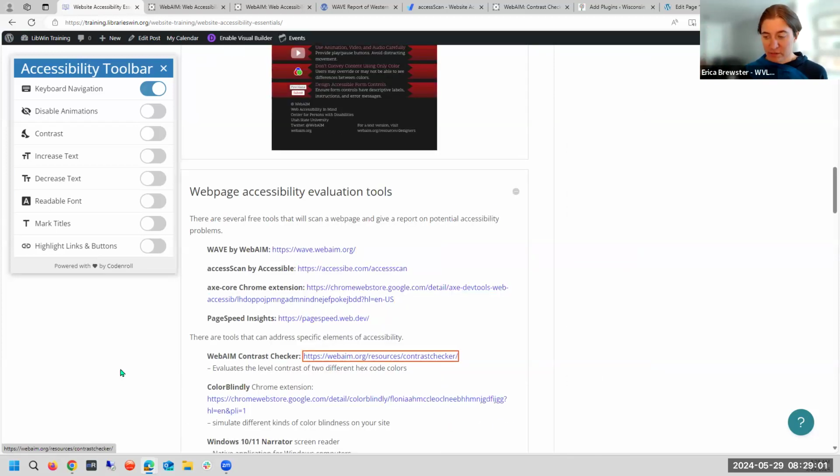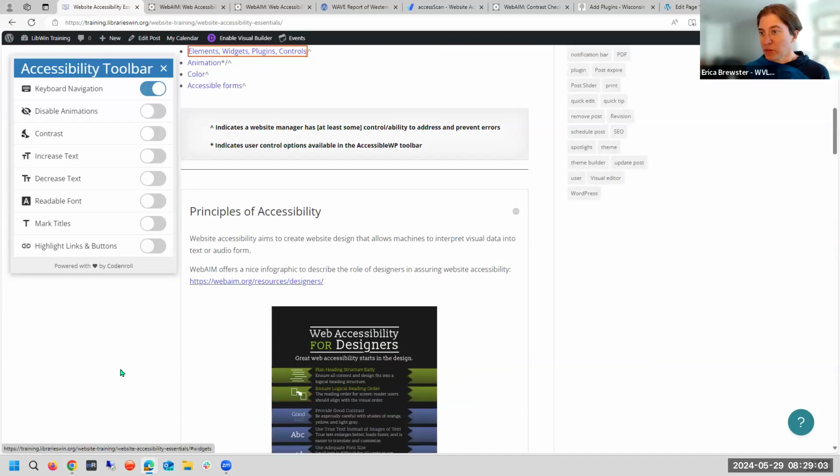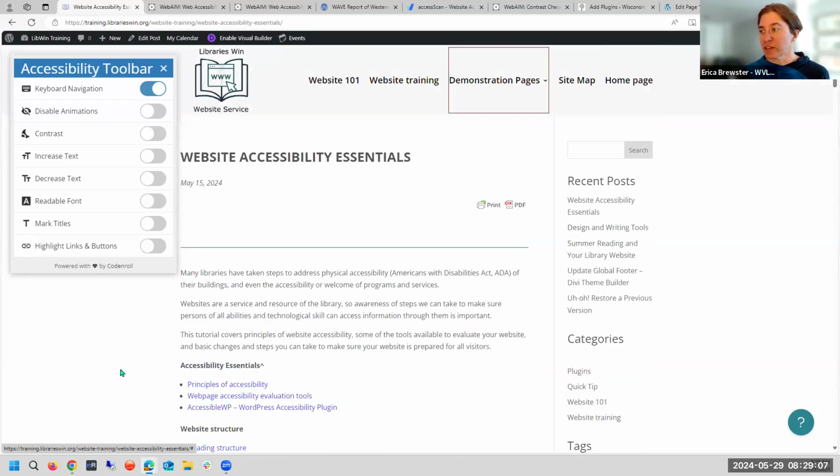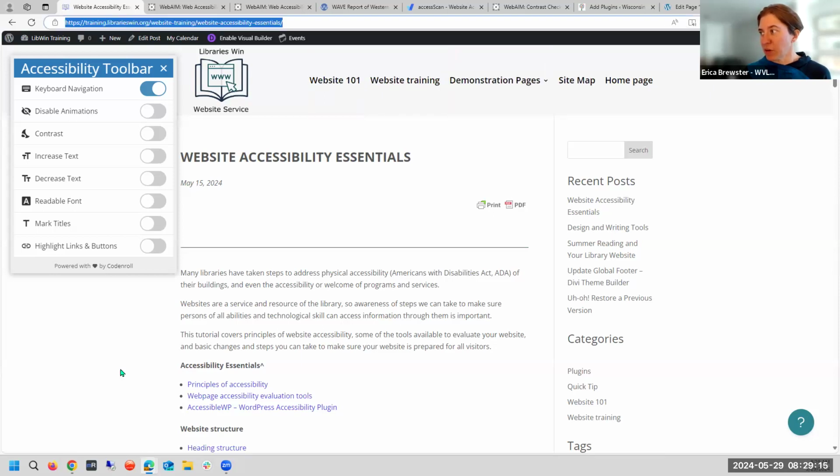Sometimes it goes straight down, but if I come back up here, it's most confusing when you start at the top. Here it's showing me I'm at the very top menu. But before that, it's tabbing around the very top of my screen. So highlighting the keyboard navigation is one of those tools that would help somebody who doesn't have the ability to just point and click at what they need. Again, we'll talk about that a little bit more.